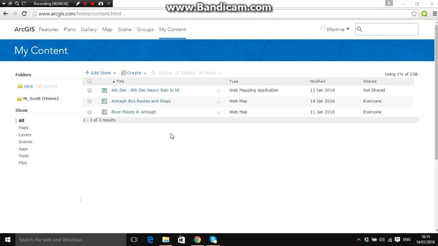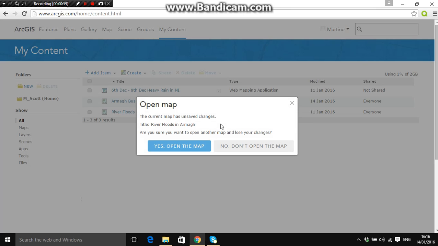So if we were to log in again, you would be on your profile, click on My Content. From the last tutorial you saved a version of my map, and I just want you to continue on from that part. This would be your version, only it would have a dash and then your name. Click on the little drop down box and click on open in map viewer. I didn't save mine the last time, that's why this is appearing, but just click yes, open the map.